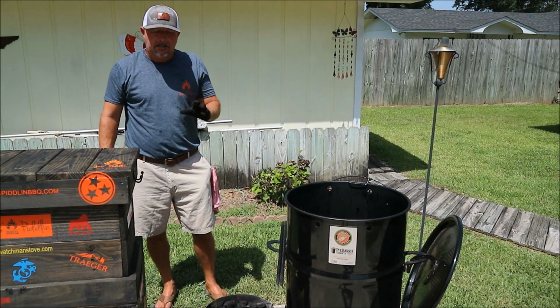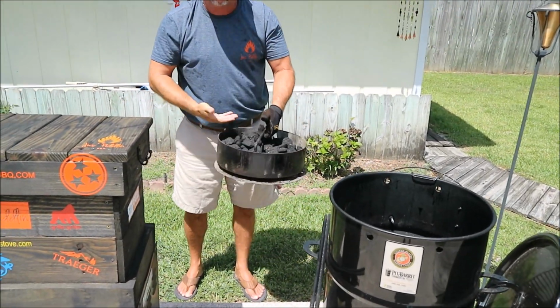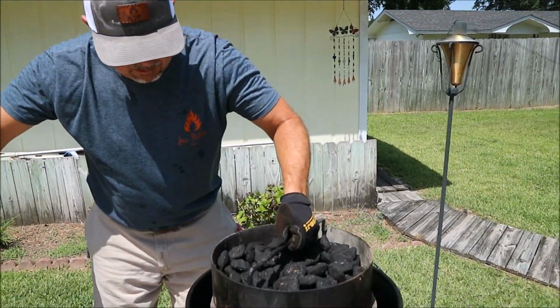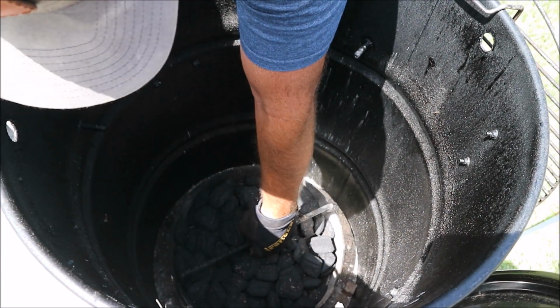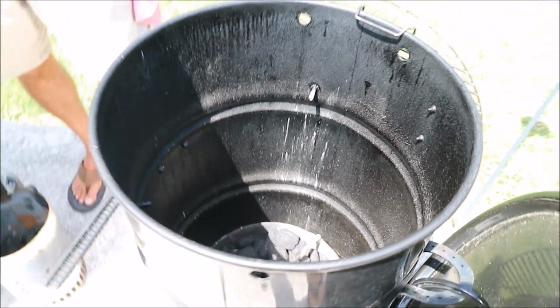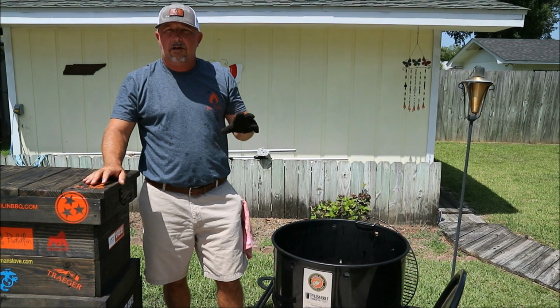All right, the first thing that I did was I filled up our charcoal basket level with the top, and I'm going to go ahead and set it inside the pit barrel cooker all the way down in the bottom, centered up right there in the middle. Now today I'm using Kingsford, but I'm using the Kingsford cherry wood briquettes.